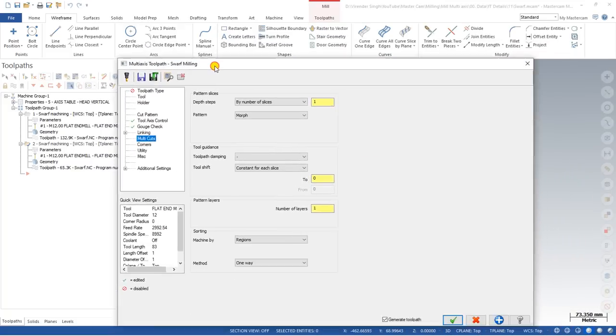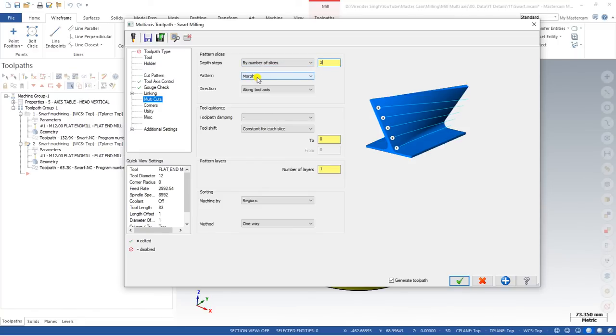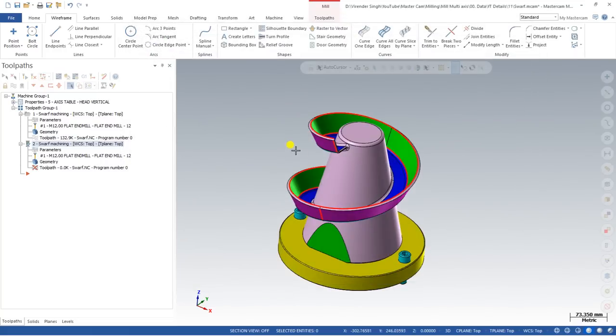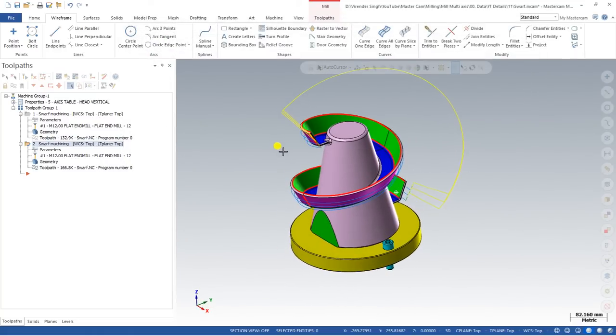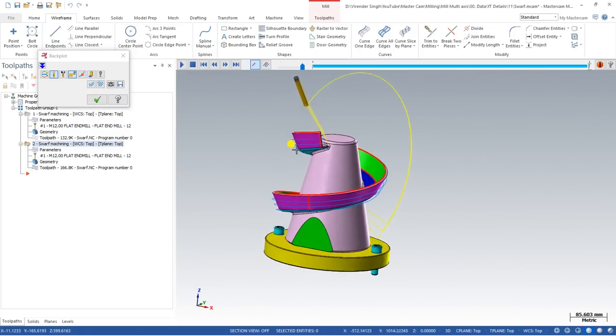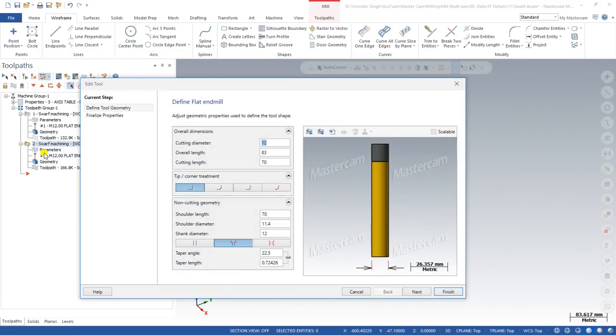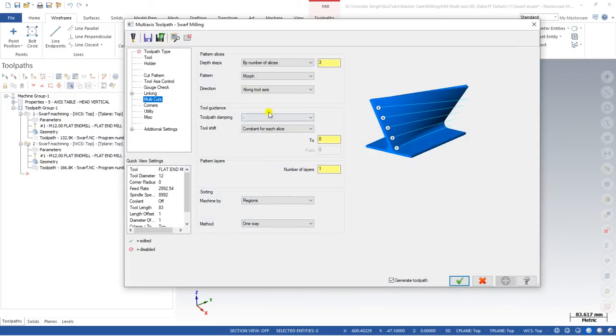As you can see here, my tool path is created, but it cuts in a single pass. Here, we can define multiple steps. I just say multi steps, 3 steps. So what is happening? My tool will cut with multiple steps, created with the help of a total of 3 steps: first, second, this is the third. According to the total length, area and workpiece, we can define the depth of cut with this method.